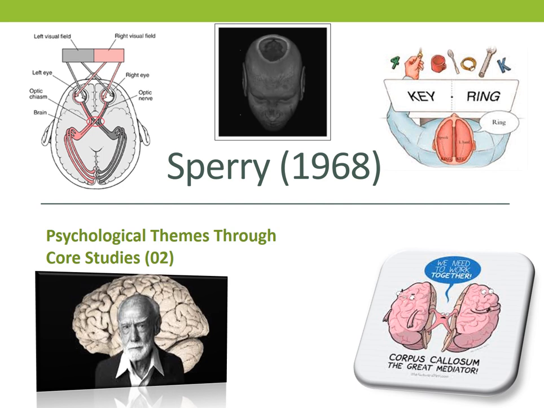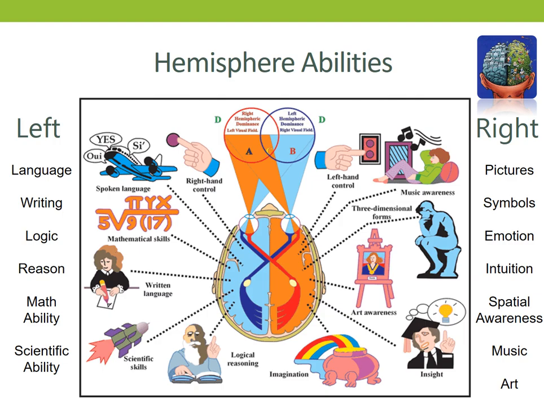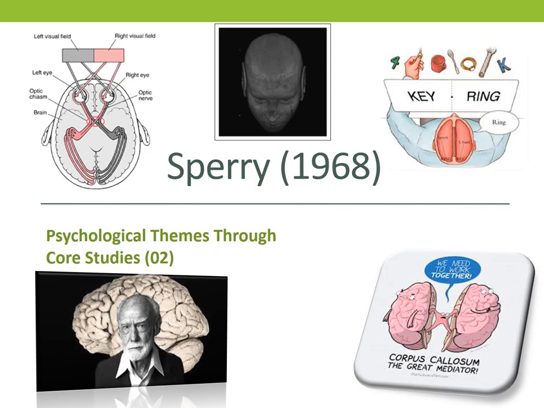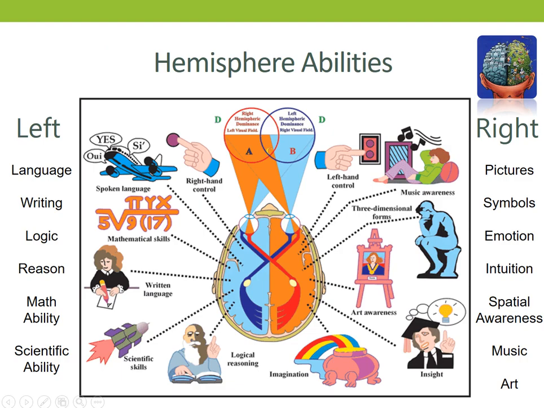Okay. But first, a bit about the brain and the hemispheres of the brain. So you never refer to your brain as being in halves. So your brain is in halves. So you can see in these diagrams here, they're kind of in halves there, half there, half there, and obviously in this cartoony one, it's in halves. So you never call them the left half and the right half. Instead, we call them hemispheres.